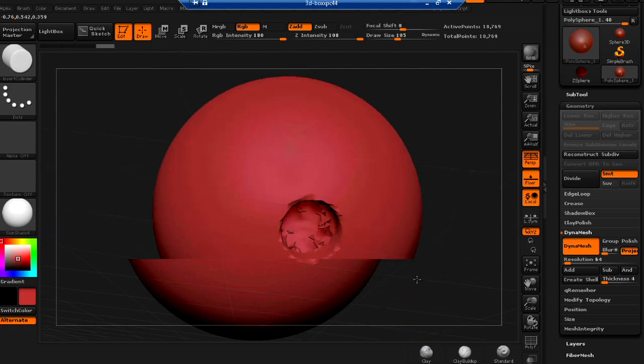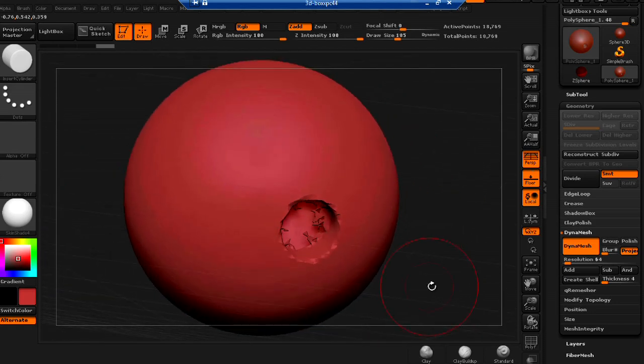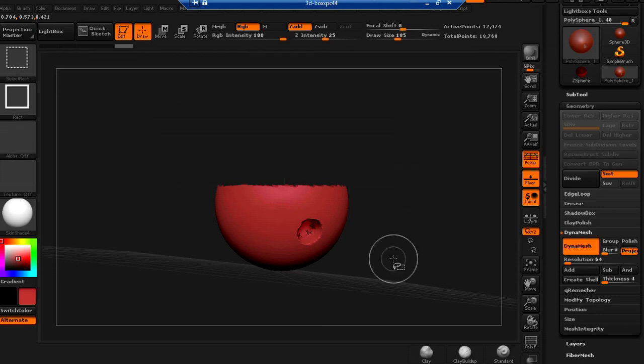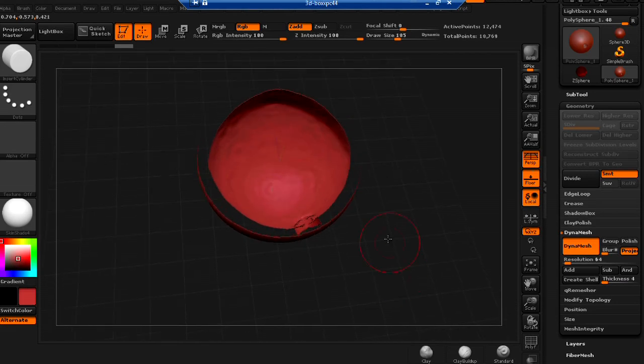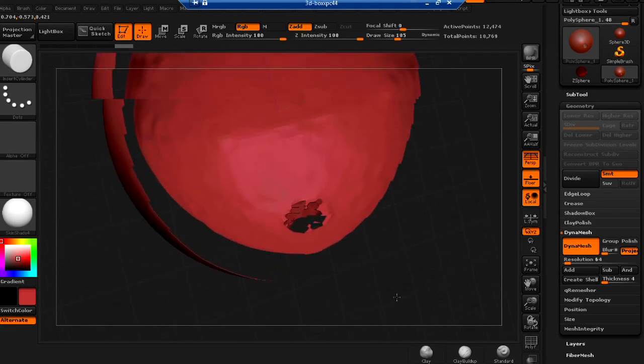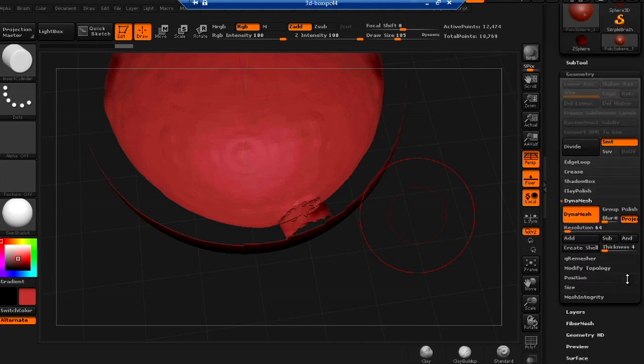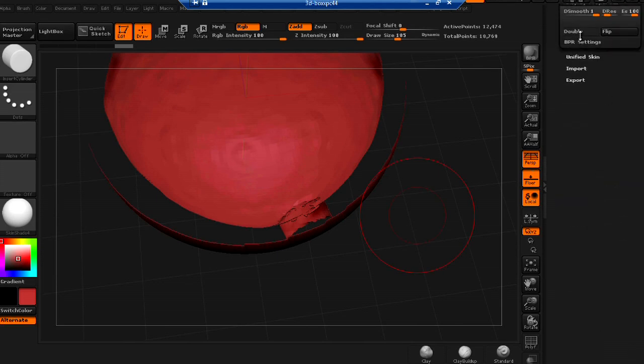If we zoom out here and I try to show you the inside of the model, you can hold down Control, Shift and Alt, and that will allow you to drag across the screen and hide a section of a model. As we look inside, you can see a shell has been created. The results on the inside of the shell are about as bad as the results on the outside, but there's certainly a shell there. I'll just turn on double-sided on the material here to show you.